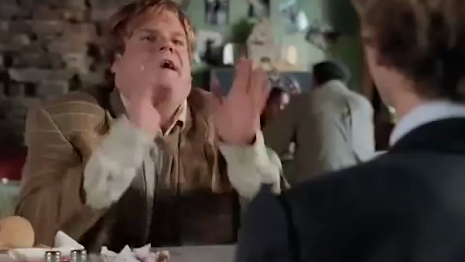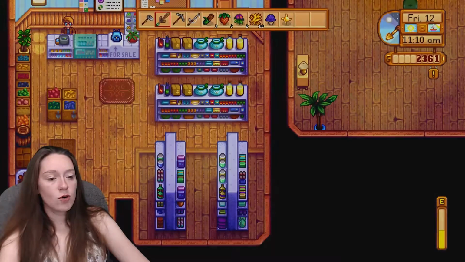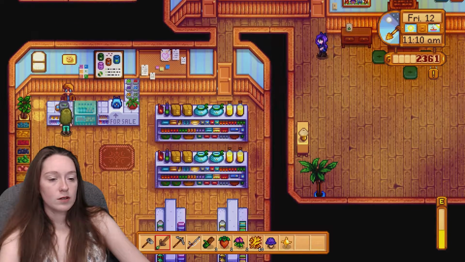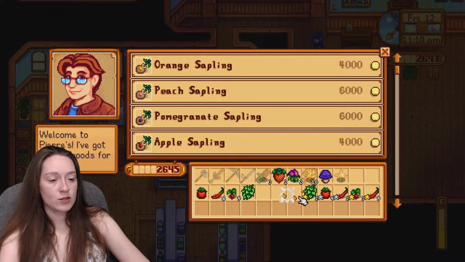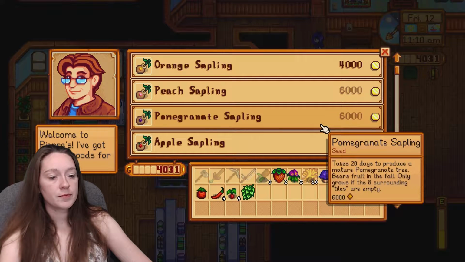Let me tell you why I suck as a salesman. All right, so Haley wants a Joja Cola. If we have one laying around, maybe we can grab one of those for her tomorrow. Can sell all of this stuff that we don't need to Pierre, so we don't have to wait until tomorrow to get the extra money.